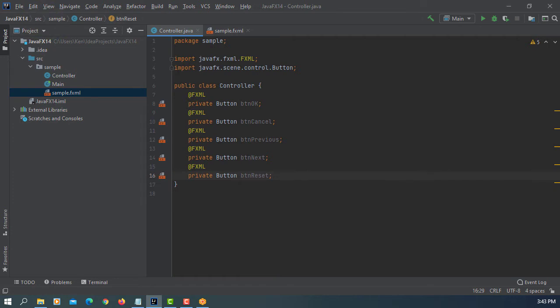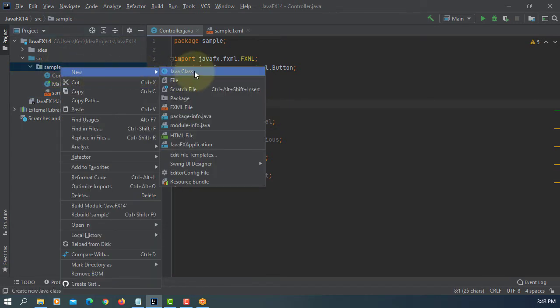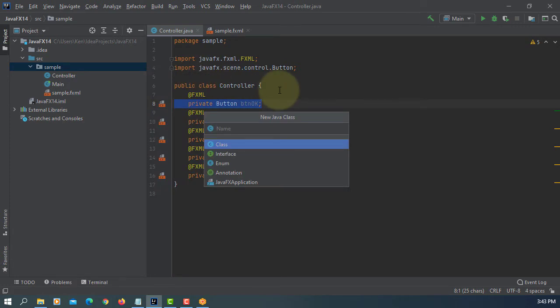Okay. If you remember event-driven programming, you need to implement event handler interface. So let's create one class called that will be a concrete class.